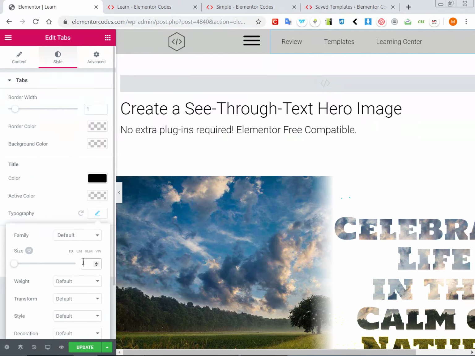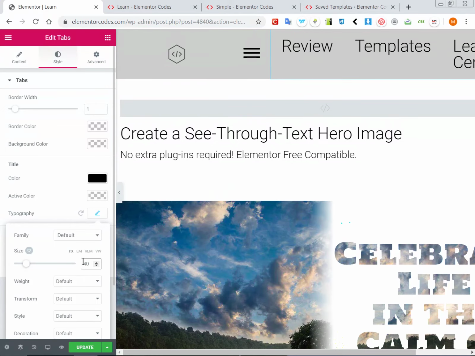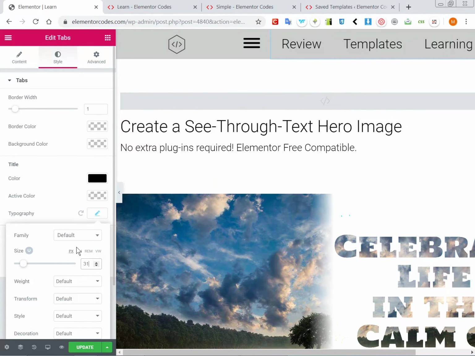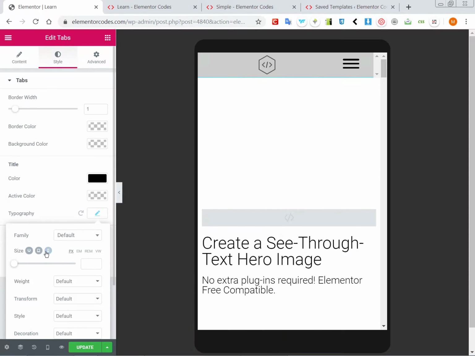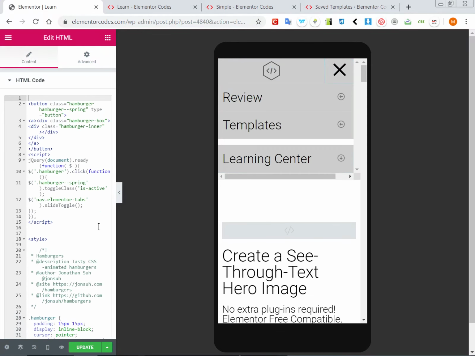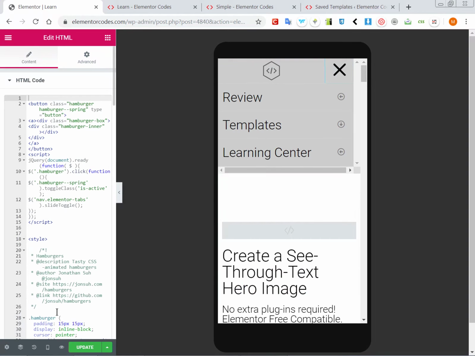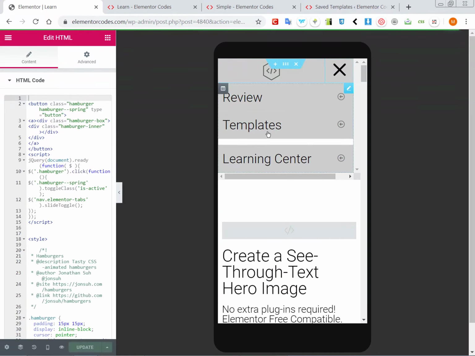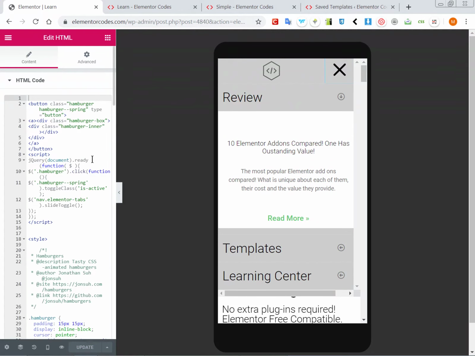Yep. Let's make the title a little bit bigger, and let's change it for mobile also. Really, let's leave it like this. And of course you can style it the way you want.